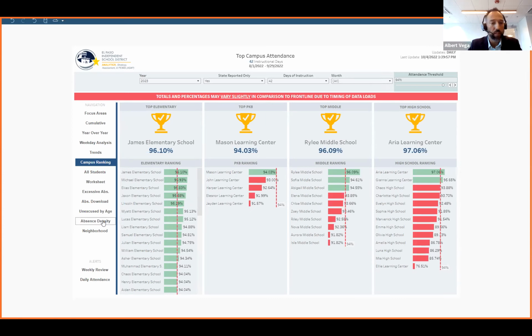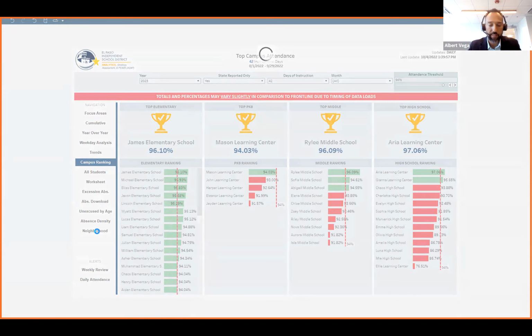As we go through the ETL process, it plots every single student address within a neighborhood, so we can tie the ID of that neighborhood to the student. So when we bring up the dashboard, it can automatically identify what neighborhoods are at risk or have high attendance rates, and then we're able to display them on the screen. It's a combination of multiple processes that we run on a nightly basis.